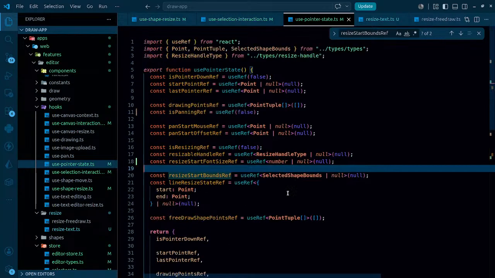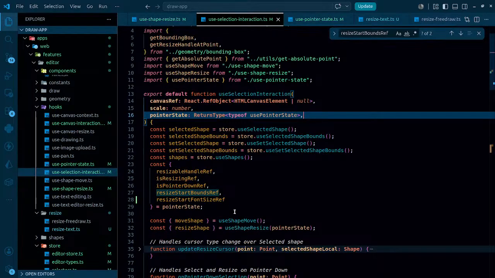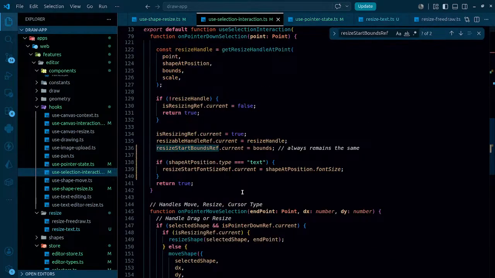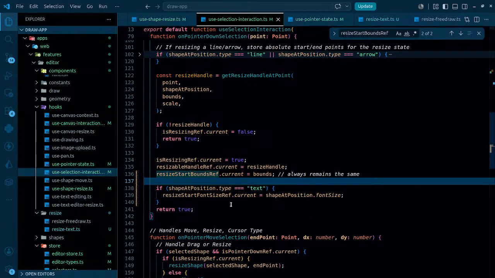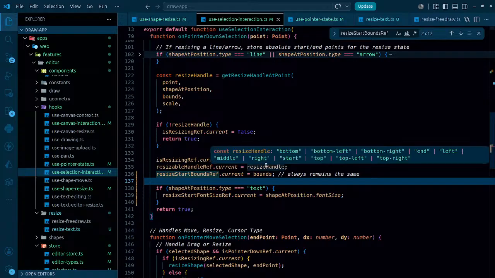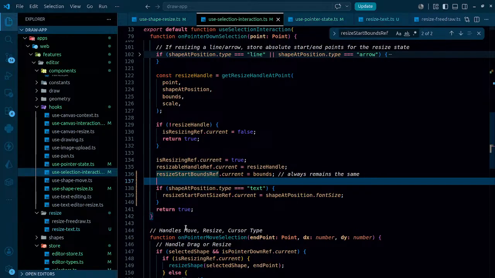Once this is done, I'm exporting the values. The value is actually being changed inside set interaction. So in here we are just simply changing the value as well. And once done, what is the next thing? Once this is done, we have to change the font size back.